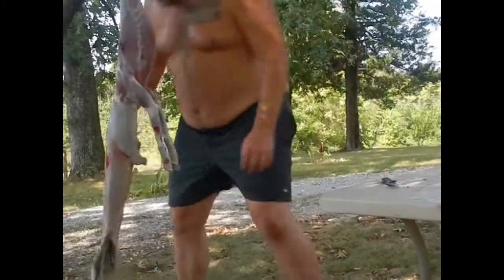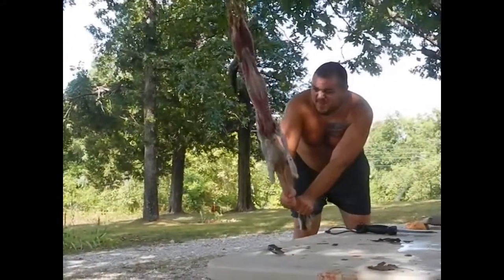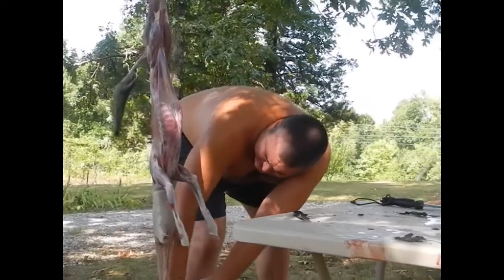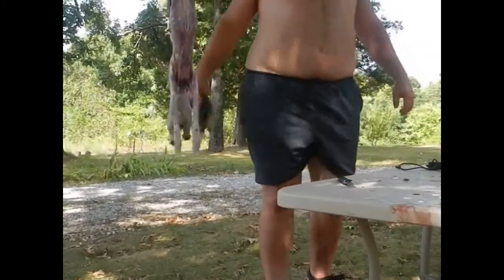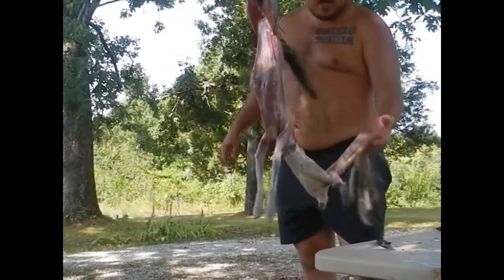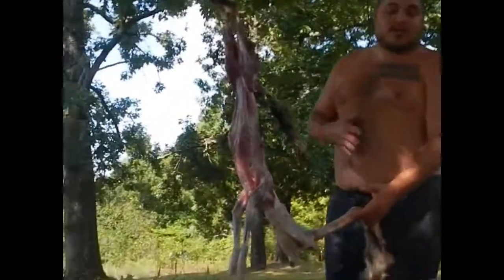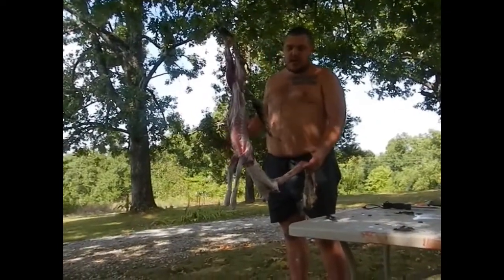Alright. Now the head. Hard part, head. I guess for our purposes we don't really need the head. We're not taking this motherfucker to a fur auction, you know. What we're thinking about doing is figuring out some way to tan this so we can use it for 6 months in the woods. So any intact part of the skin that we can get and save and use, that's good enough for us.